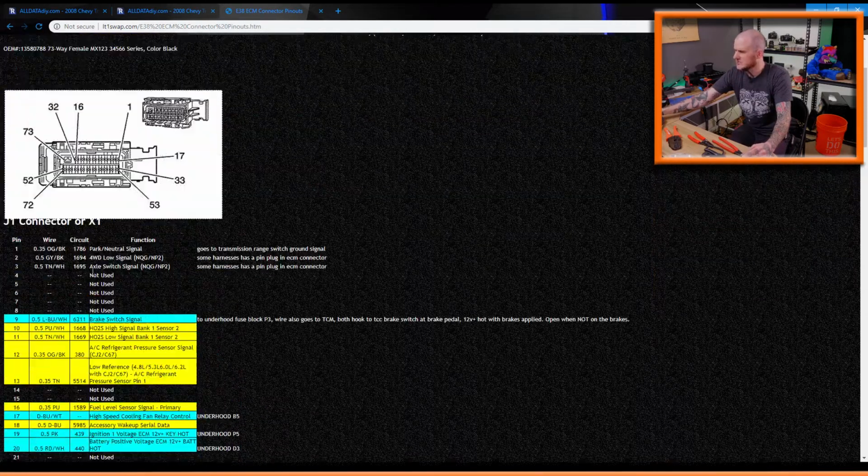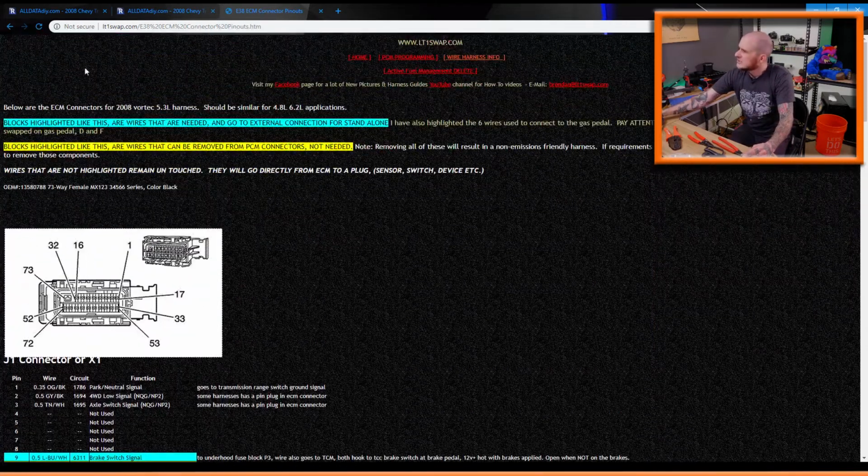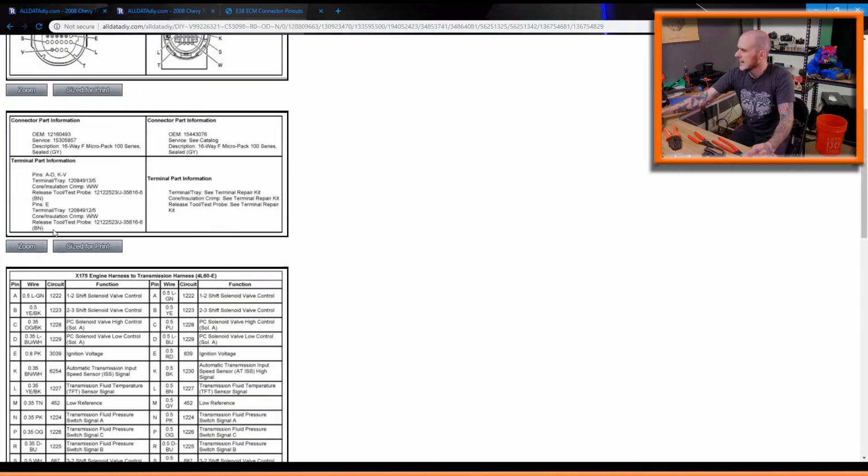You found the full harness for the van. Good. Yeah. So I found an upfitter's guide for the 2008 van, and it honestly isn't accurate, which is a little annoying. Like the colors didn't quite match up with what I had. And then I actually used the AC Delco service manual online, which is way too freaking expensive for what it is, to get a lot of this wiring stuff out of the way and figure that out.